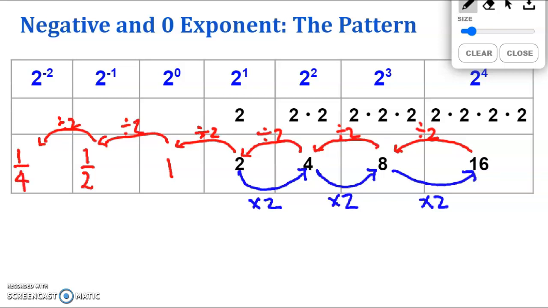And it actually turns out how you get this number 2 here is really the same as 1 over 2 to the power of 1. And this number 4 here is really the same as 1 over 2 to the power of 2, because 2 squared is 4, and that's the denominator.